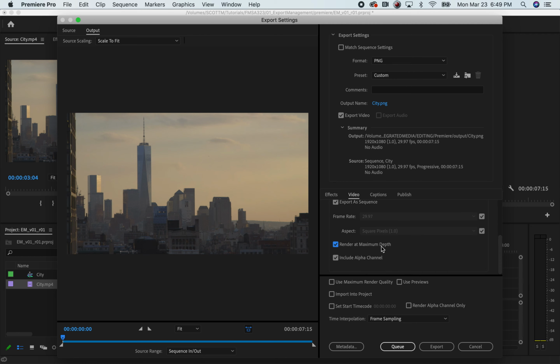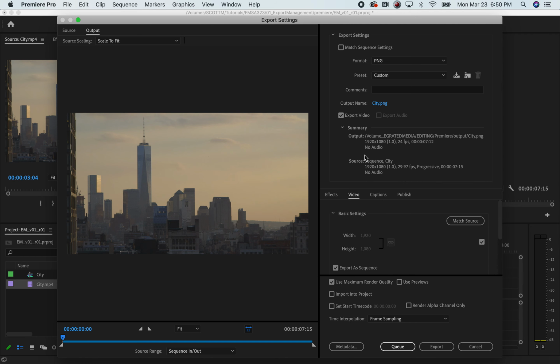You'll say maximum depth, maximum quality, and you want to make sure that export as sequence is checked. And for simplicity's sake and for Nuke, I'm going to say 24 frames per second. No need for audio here, but there's one sort of catch here.